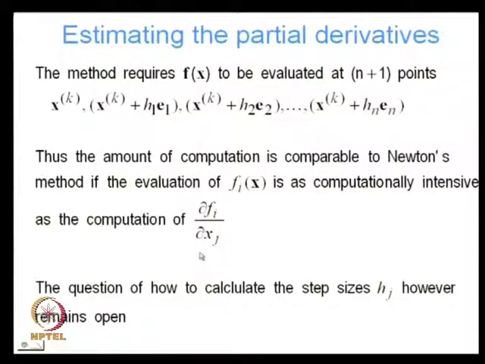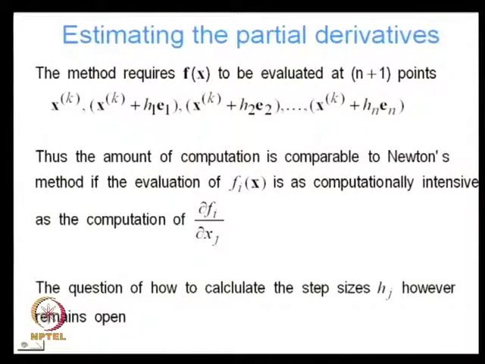But the question is, how do we calculate it? We have seen that everything works fine so long as these columns are linearly independent and all those hj's are greater than 0. But then what should I take my hj's to be? I know that they have to be greater than 0 for it to be invertible, but then how big should that size be? Depending on what I take my hj's to be, I am going to get fast or slow convergence.